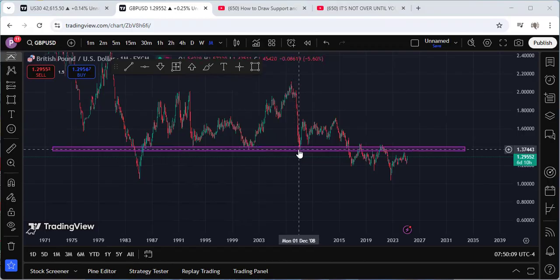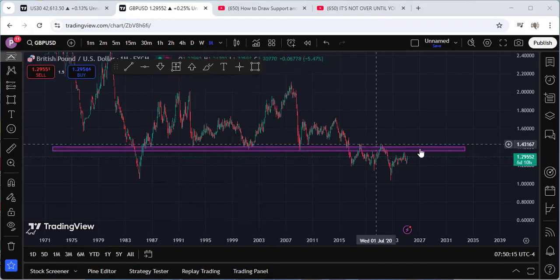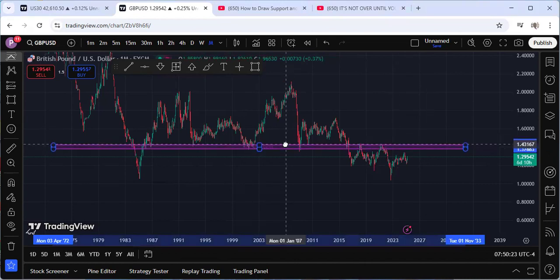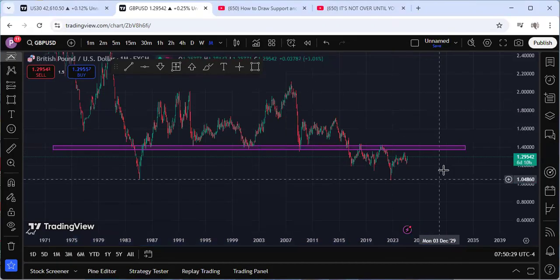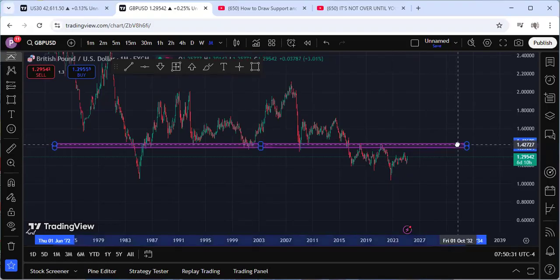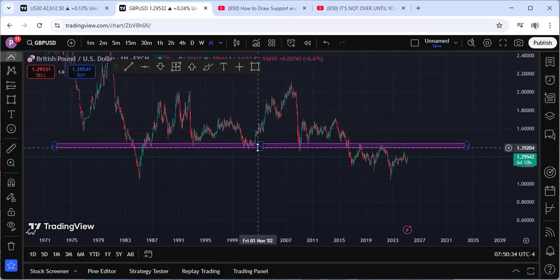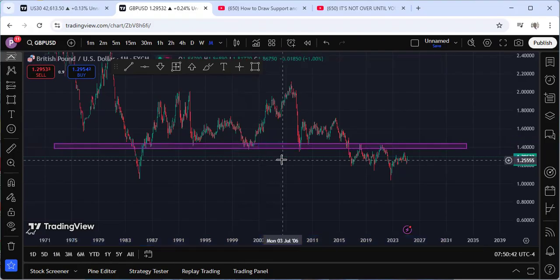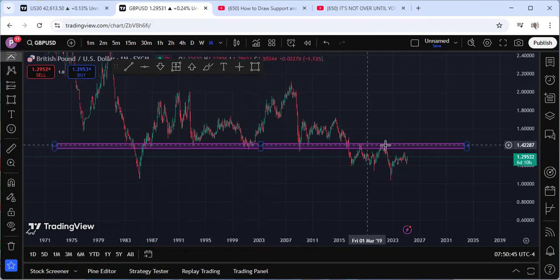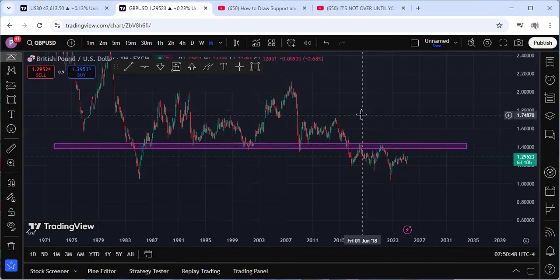This is December 2008. There are rejections, so this is a clear zone. This is GBP USD. It's a clear zone. It's not a straight line, but it's a zone. All right. So now that you've gotten this zone, let me cover it a little bit here to accommodate this one here. So this is a zone. Very clearly it is a zone.